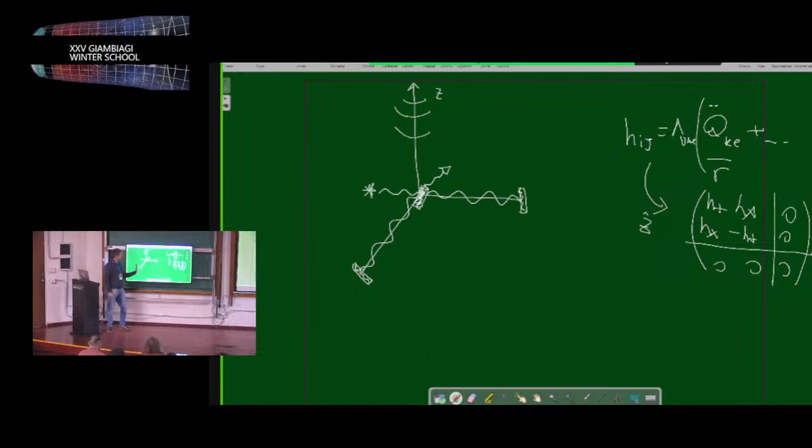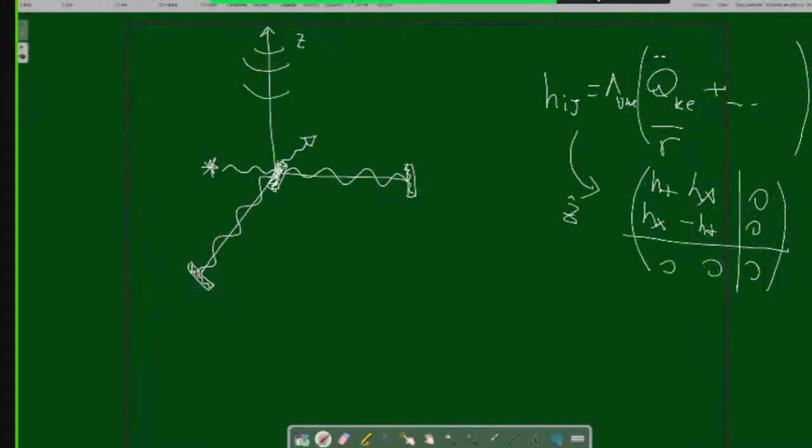And basically, when the gravitational wave passes, it doesn't really change the position of the mirror. You know why? Because we have always been working in the TT gauge so far. So in the TT gauge, if you want to compute the geodesics of the mirror, you have to do this. Okay, this is the geodesic equation for the position of the mirror. This is standard general relativity.